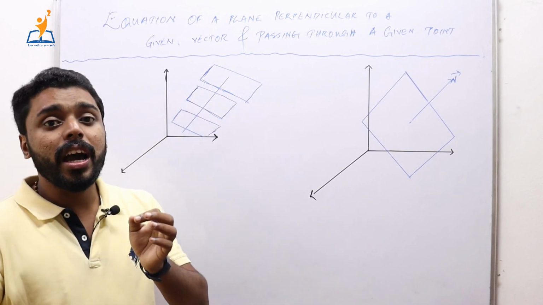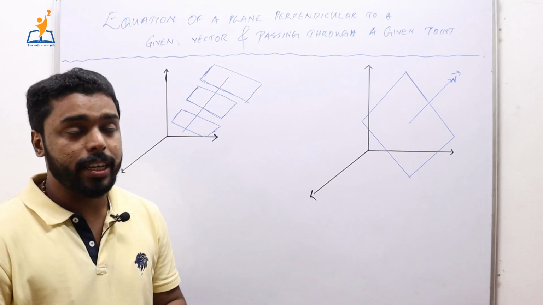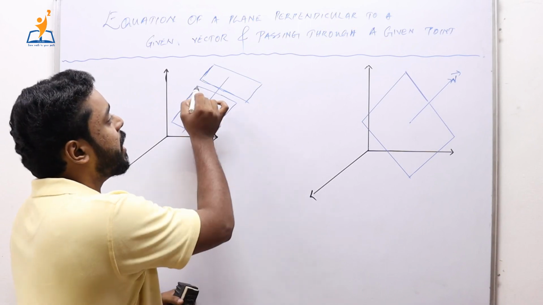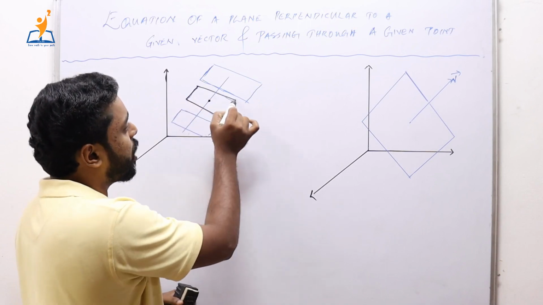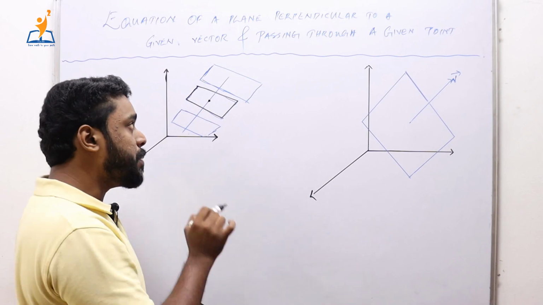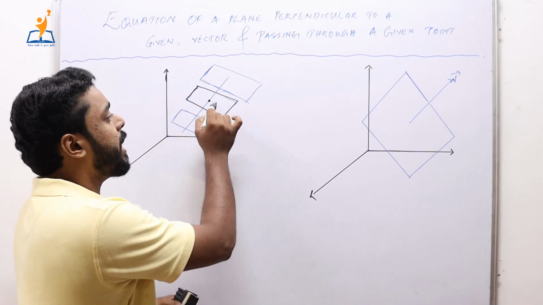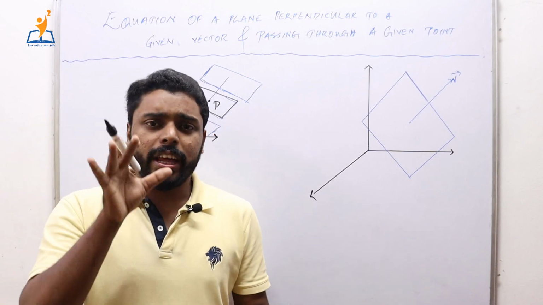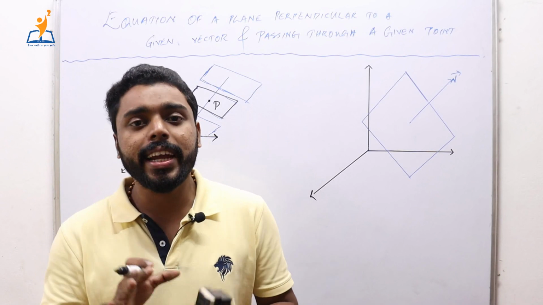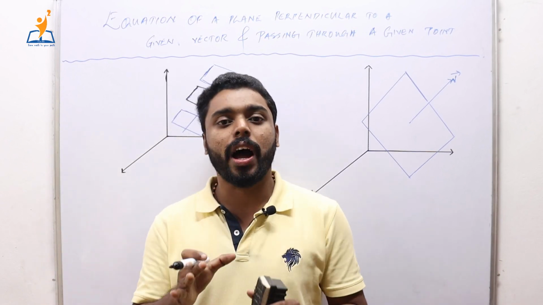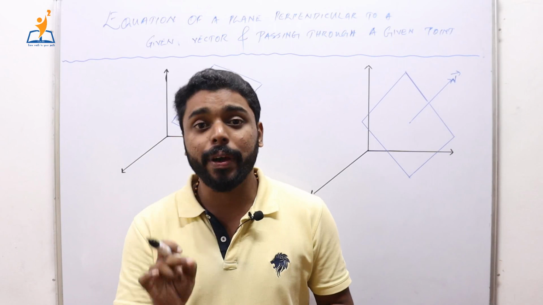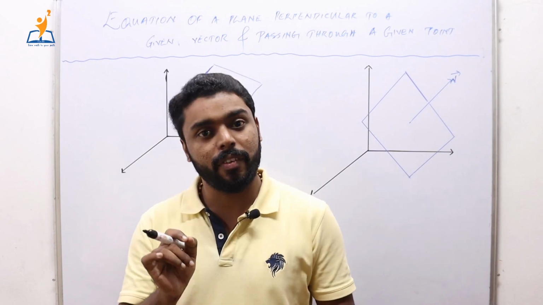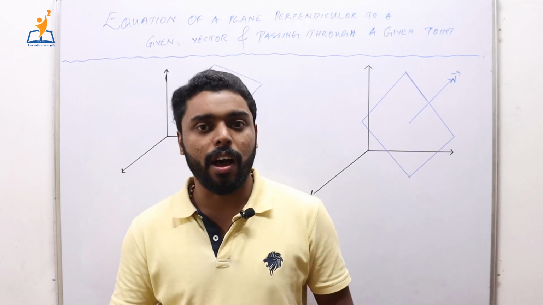But whenever we are given a point in addition, that is a perpendicular vector and a point on the plane, then we can say that there is one and only one, a unique plane which passes through the point P and is perpendicular to the vector, isn't it? So the plane is uniquely defined when it is perpendicular to a given vector as well as it passes through a given point, isn't it? So this is our case.